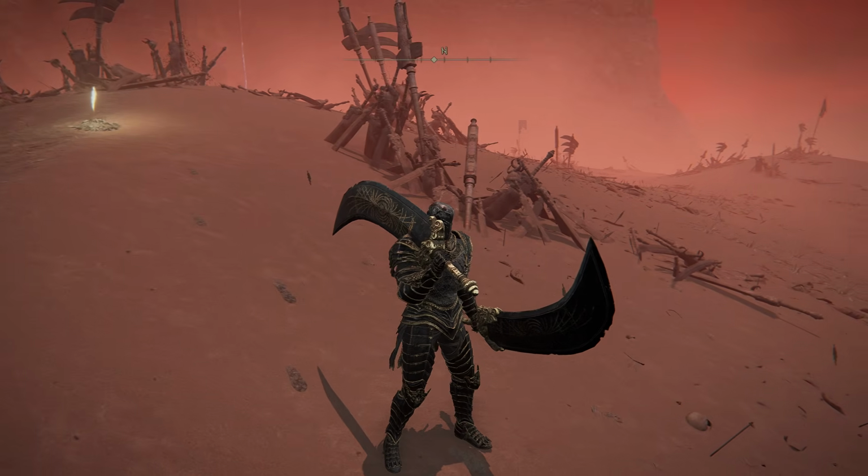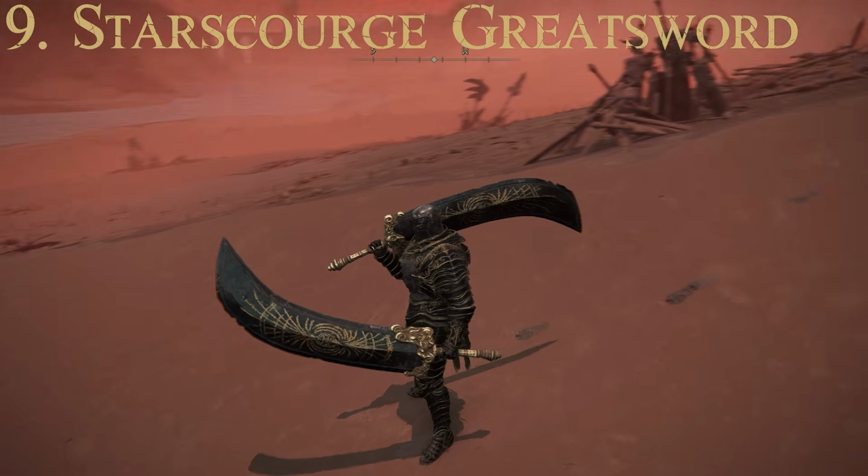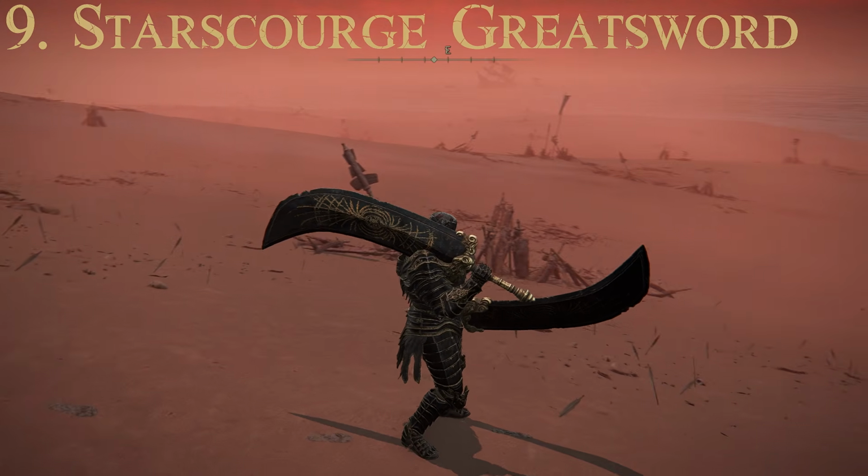Alright, and at number 9 we have the Starscourge Greatsword. So you can see it's a pretty fun one, and when you use it in two-handed mode, it actually dual wields them, so it's one of the weapons that will actually allow you to have two just by dual wielding.